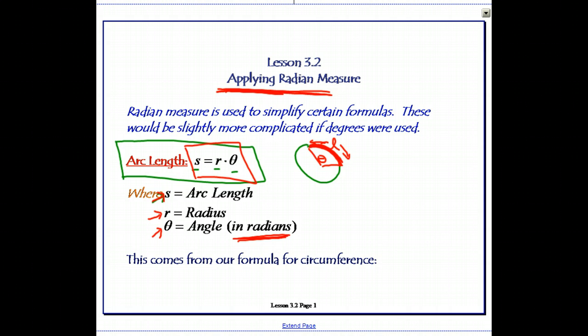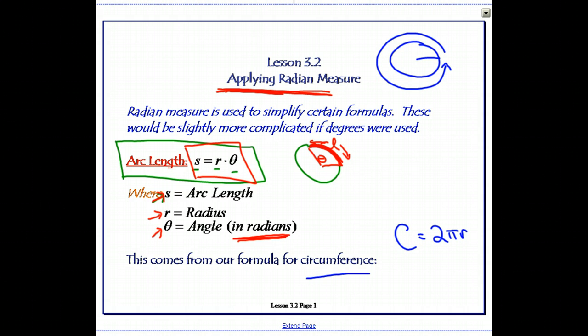First thing, just as an understanding, and we'll practice using the formula, is where did this come from? It came from your formula for circumference. Remember circumference? The circumference of a circle is 2 times pi times the radius. And now that you've talked about radian measure, in a whole circle, if you turn in a complete circle, the angle is 360 degrees, or now it's 2 pi radians. So now maybe you look at this formula and say, wait a minute, 2 pi, I thought that was a number. That's really an angle, the angle of a full rotation. So theta is really 2 pi in this one, which is a full rotation.